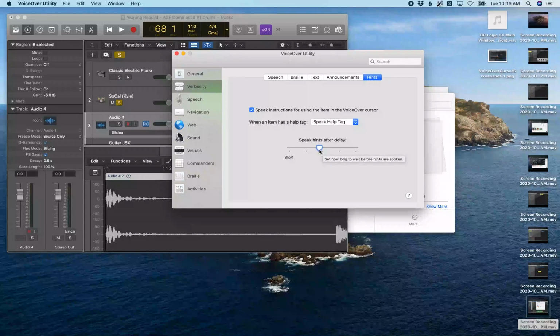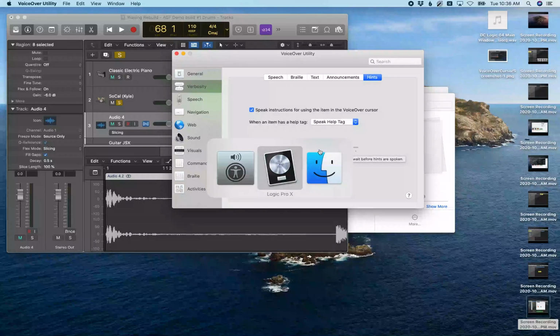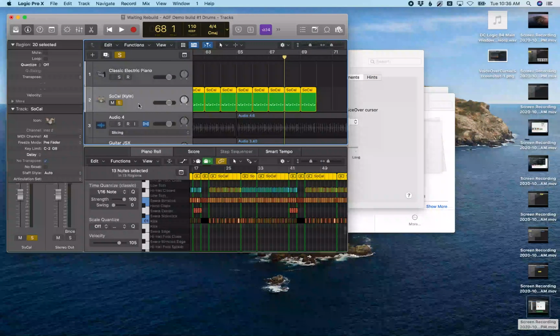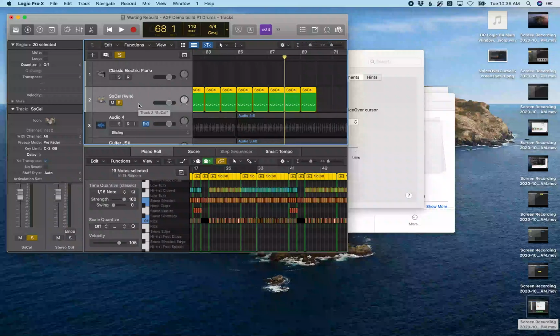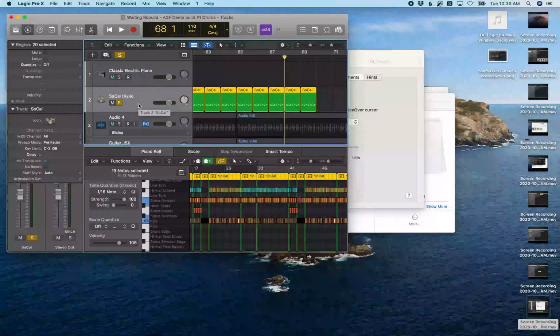Now if I switch back to Logic really quickly, Command Tab. Logic Pro 10. Track 2 SoCal. Groove. Track header. Mute or solo the track's channel strip signal. Arm the track for recording. And adjust volume or pan. Control click to configure which controls appear on the track headers. You are currently on a groove, inside of a groove. To exit this groove, press caps. You see, there's a gap between when it speaks and the hints.